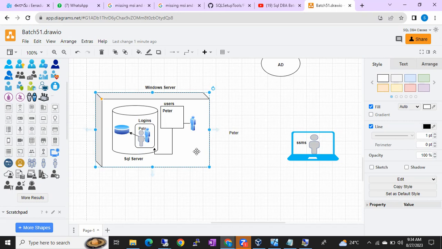No, I want to ask whether this Windows authentication is for DBAs only. Windows authentication is only for DBAs. DBAs means, I told you, those who are doing maintenance activities: DBAs, storage team, Windows team, network team. These people will do Windows maintenance activities and will have RDP access. So can we create separate logins for DBAs, like developers? Yes, you can create.